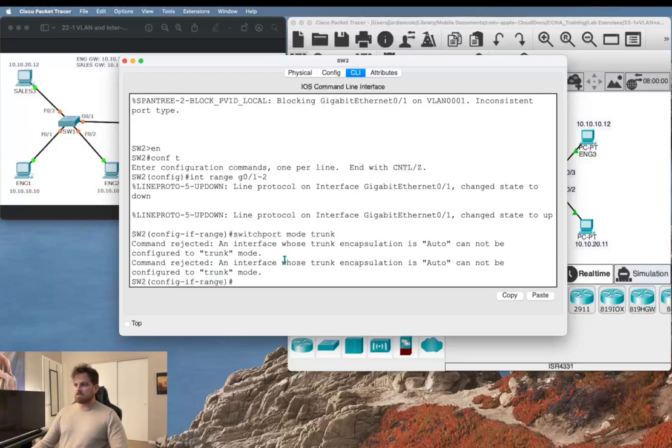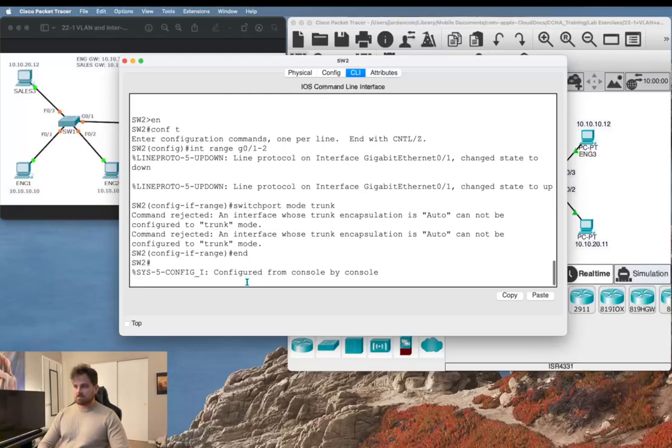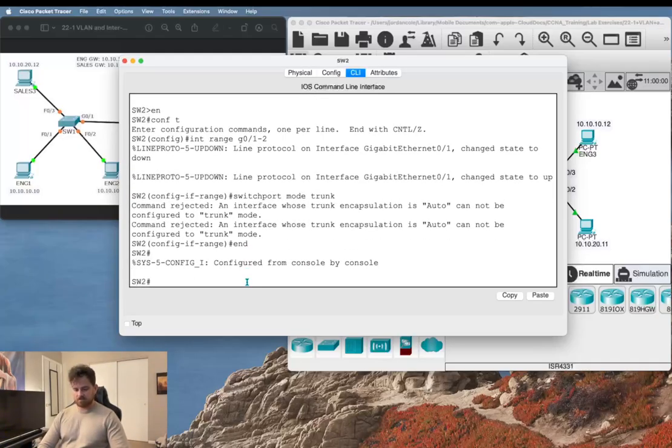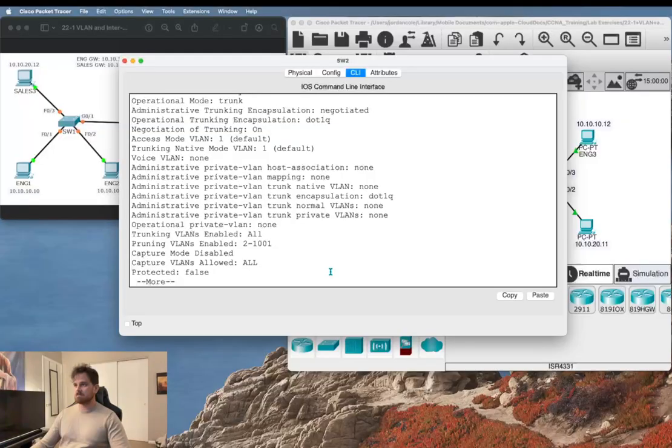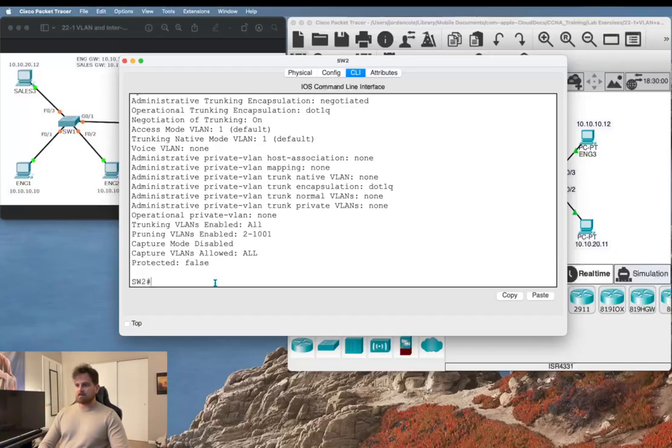As you can see, it rejects the command because the encapsulation is set to auto, and that's displayed as negotiated in this output right here with the show int switchport command. So there it is. We have to go back and set that trunk encapsulation to .1q instead.